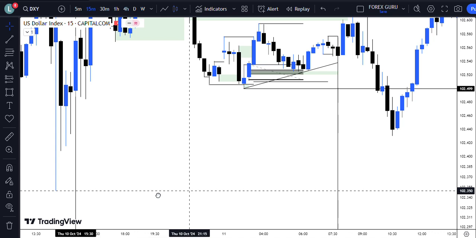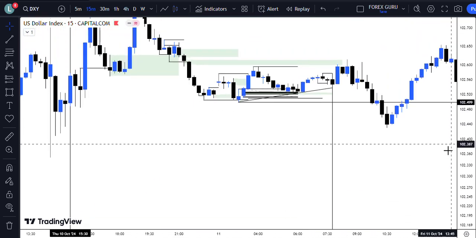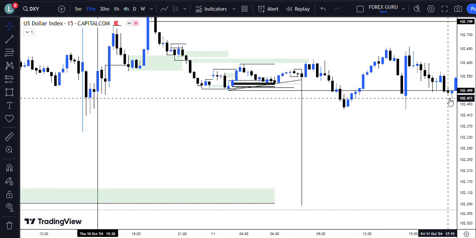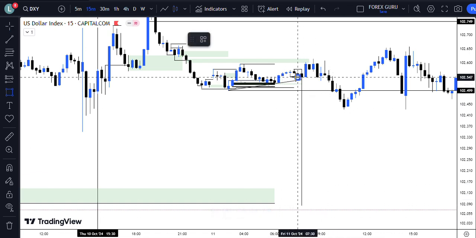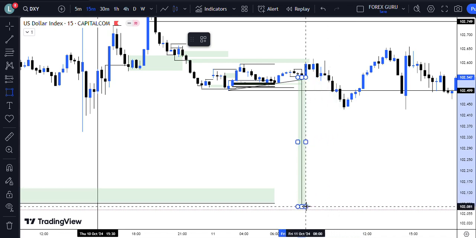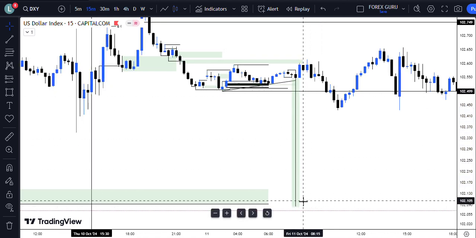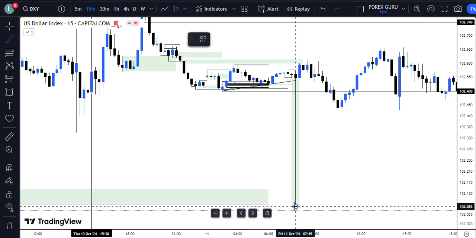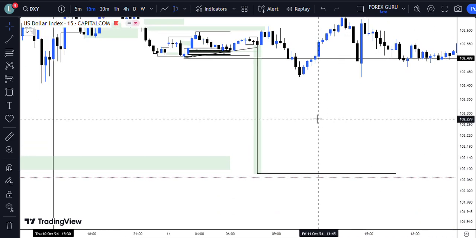Okay, and one of the most important things you have to know is that mostly if the price forms this long wick, the price is going to try to fill this wick, not the liquidity, the wick. The price is going to try to come and fill this wick until it closes below this wick. Maybe you can catch some continuation of selling or the reversal of buying.